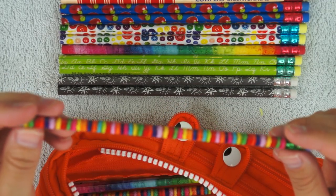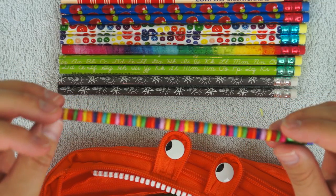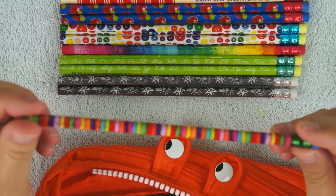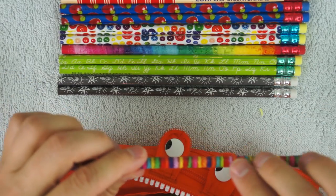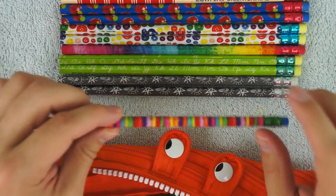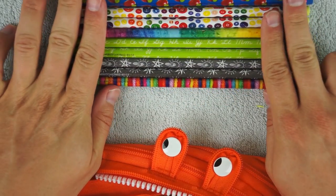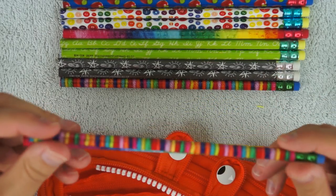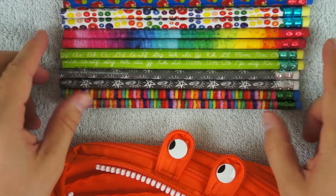And then we have another rainbow theme. This time it is done with yarn. And we have many different colors alternating down the pencil. It's a nice textured look to it with the yarn and the thread. And this has a blue eraser with a green metallic holder. And the final two are repeats of the yarn and the tie-dyed one. So we'll put those right there.